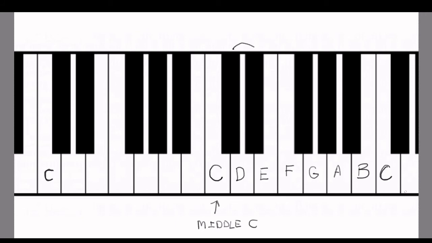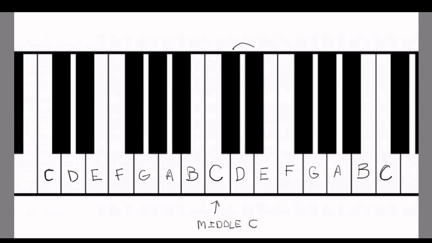But I think that's an interesting thing to know, that if you just play the white notes on the piano keyboard, starting from C all the way up, you get that very familiar sound of the major scale. And every octave on the piano keyboard between C and C has the same division of notes. So if I go down to the C, the octave below, the next note that I'm going to find is D, followed by E, followed by F, followed by G, followed by A, and B.